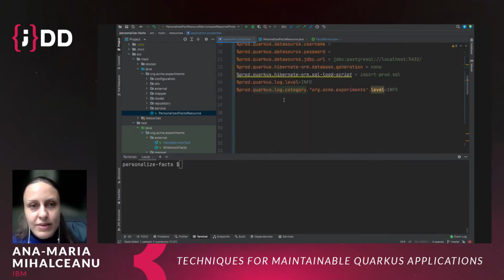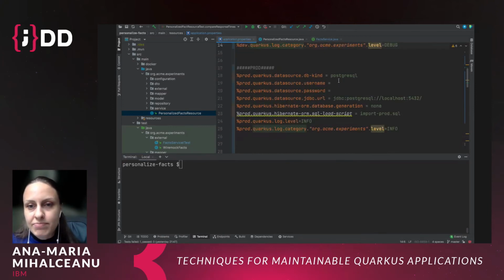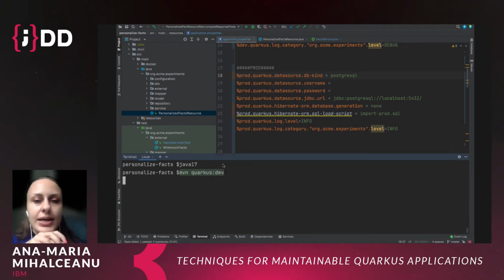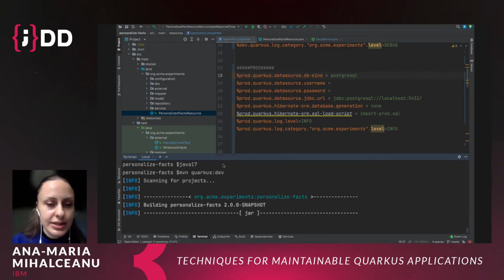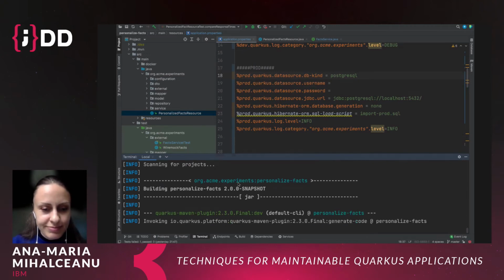And now that I am also having the log streams, I'm like, okay. So let me first make sure that I'm using Java 17 and go here and use npm Quarkus dev to start my app. So now there should be no issue in starting my app, because I also have the database, I have the service connection, and should be no problem. It's going to take a while because I'm also screen sharing.